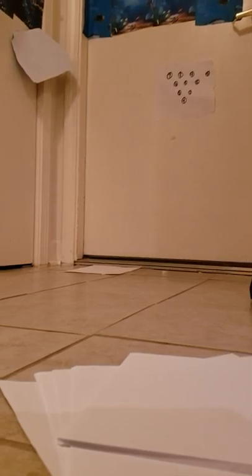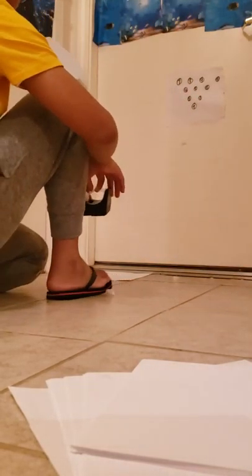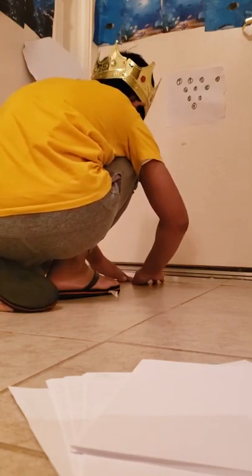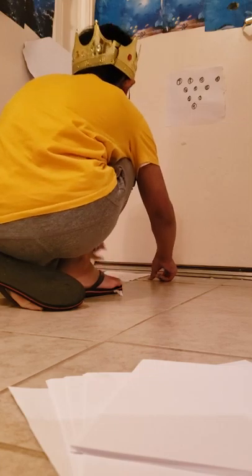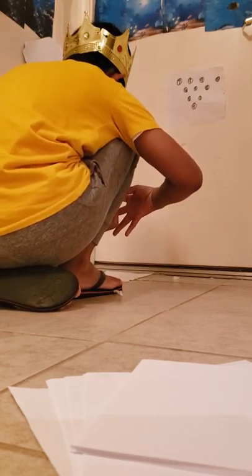Guys, I'm going to put tape on it — you'll see. The first step is you have to put some tape on it. You're going to get a piece of paper. Let's see — I'm trying to be careful. Make sure it's straight. The paper has to be vertically, not horizontal.